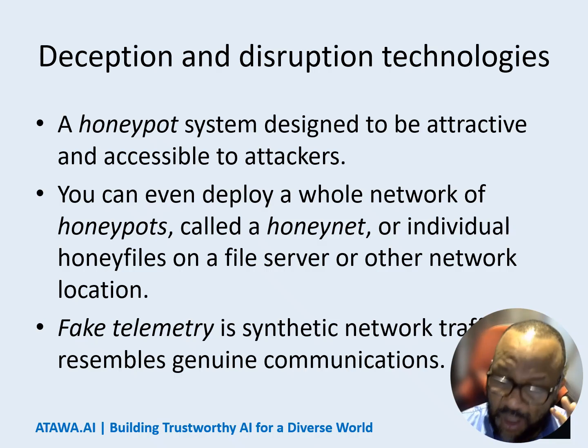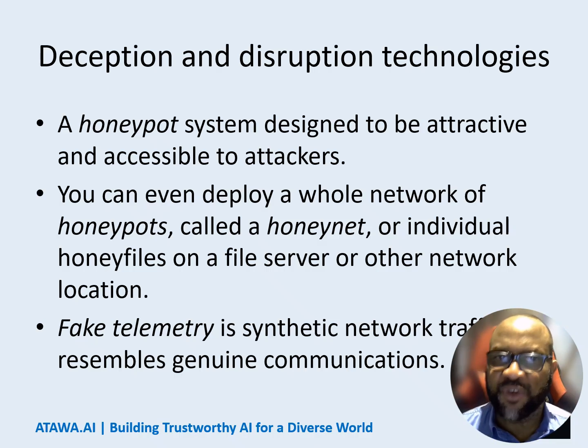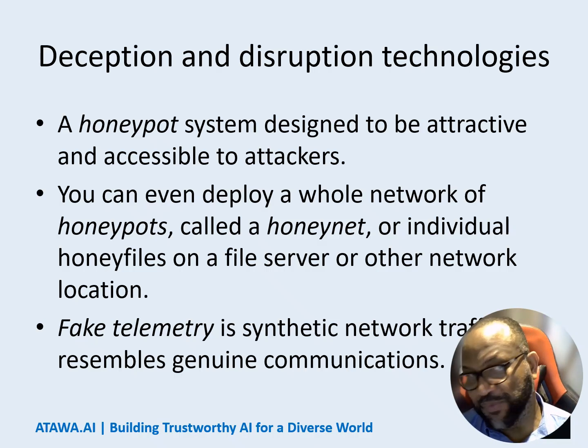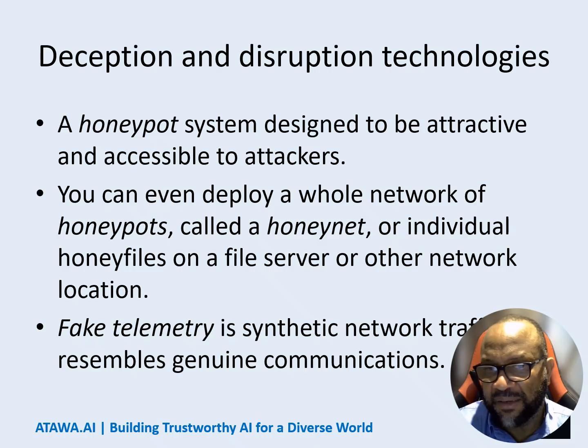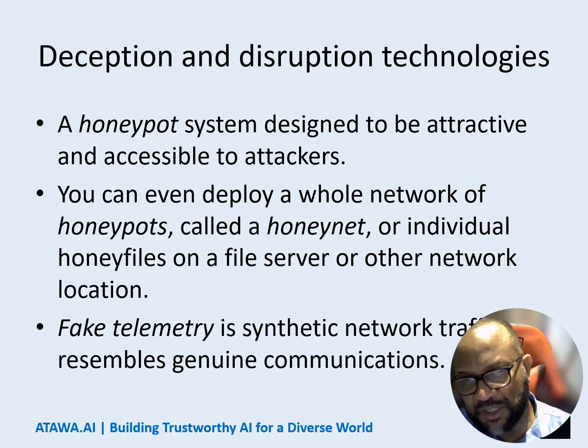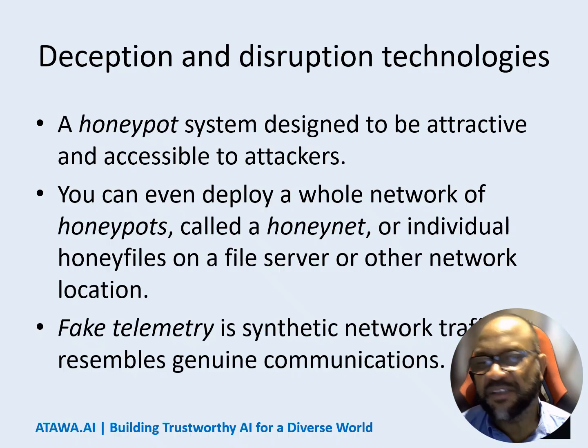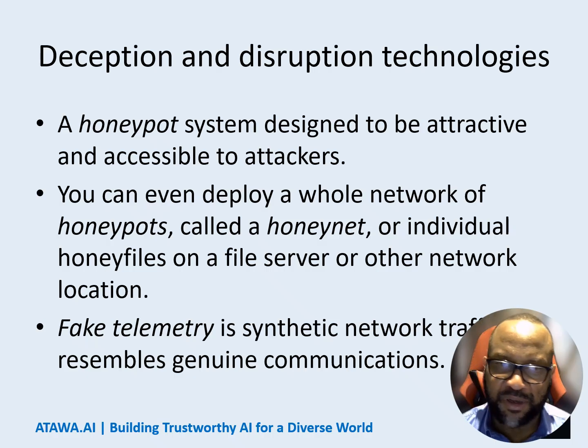But we also have what are called deception and disruption technologies. The main ones here are honeypot, honeynet, and fake telemetry. A honeypot basically is designed to be attractive and accessible to attackers. So I can have a file on my system that says list of special agents, list of passwords, list of account numbers, list of credit card numbers. That could be the honey file.